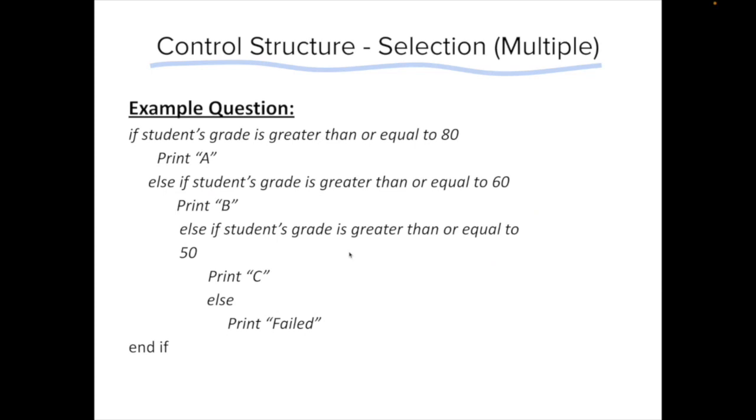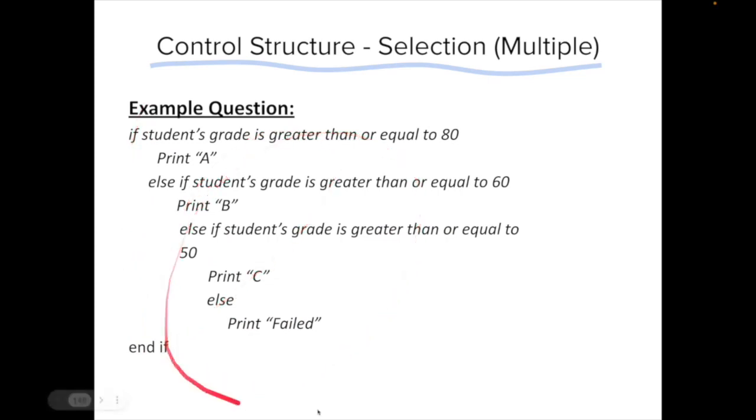So this explanation, dia sama saja. We look at the example question. Yes, example question boleh dalam bentuk ini. Dia terus bagi dalam bentuk ala-ala sudokod. Tapi bukan sudokod kan, sebab dia penuh dengan ayat. So let's say our question here, if the student's grade greater than or equal to 80, we want to print A. Else, if student's grade greater than or equal to 60, we want to print B. Else lagi, if student's grade is greater than or equals to 50, print C, and then else, print fail. Dan tutup balik if statement ni dengan end if.